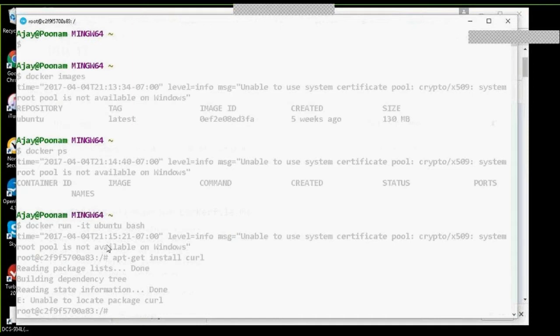Aha, can't do it. That's because in this case my package list is not updated. So apt-get update.